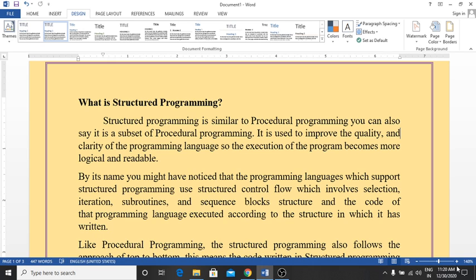Now in the previous lecture we also saw what is the flowchart, how to draw the flowchart of a given sequence. Then what is the algorithm? Algorithm is nothing but the step by step procedure which defines a set of instructions to be executed in certain order to get the particular output.